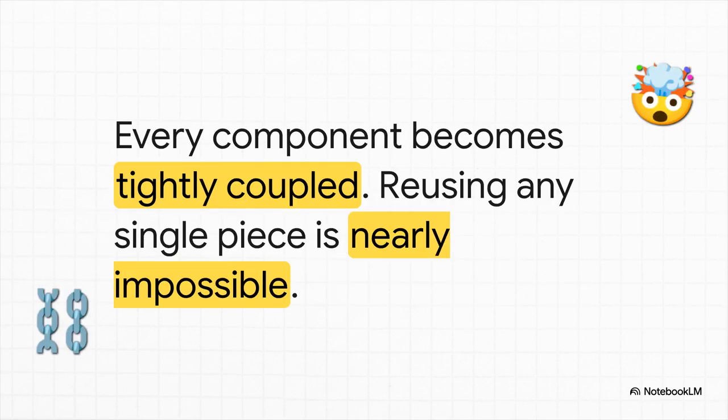And what that really means is that trying to reuse anything is a nightmare. Want to pull out that shipping address component to use in another project? Good luck. It's going to try and drag all its other dependencies along with it. Making a simple change feels like you're playing Jenga. You pull out one little block and just pray the whole thing doesn't come crashing down.